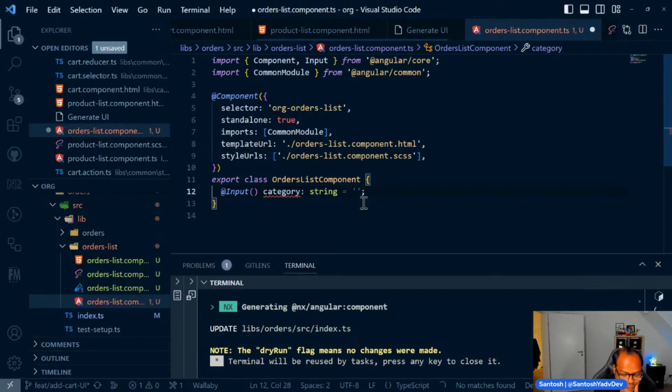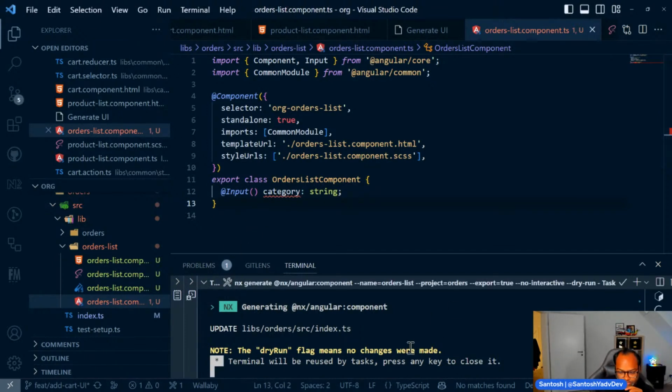We can skip the default, so let's say it doesn't have any default value. And this is how an input property generally works.